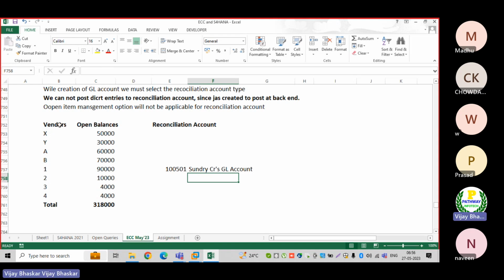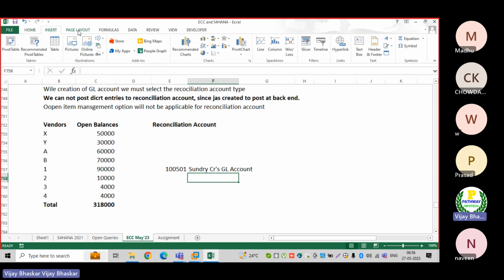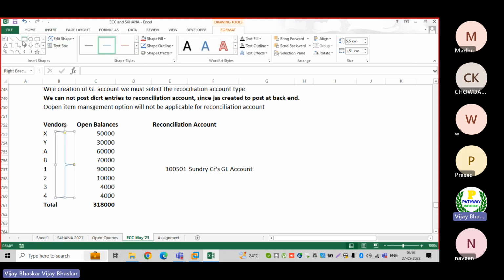Whenever I am creating the vendor master data, I will interlink this sundry creditors reconciliation account to all these vendors. While creation, these are my vendors, and all these vendors are interlinked to this GL account.